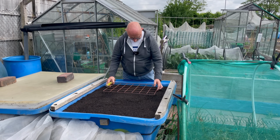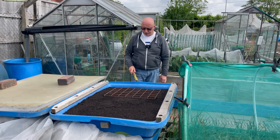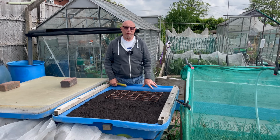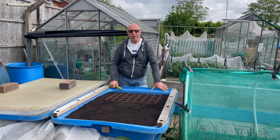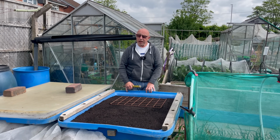Okay, I'm going to have a go at sowing my carrots now. As I said earlier, I'm only doing one tank of carrots, and this one's going to be used for parsnips. Funny old day again, we've had some strange weather. It was bitter cold this morning, went really dull, praying for rain, never happened, and now the sun's coming out.